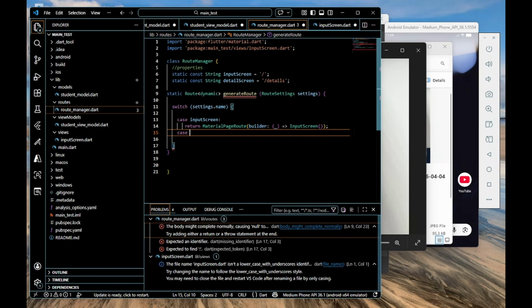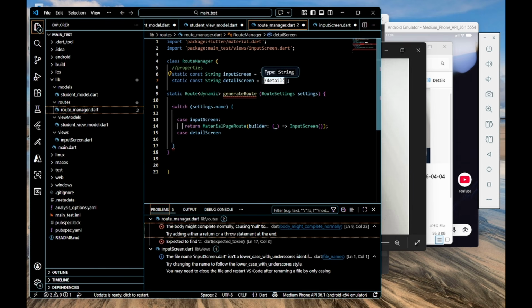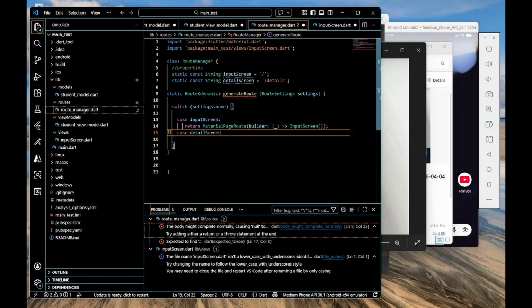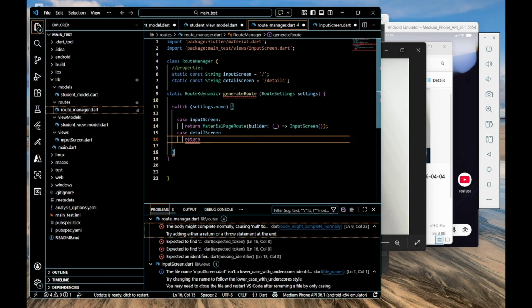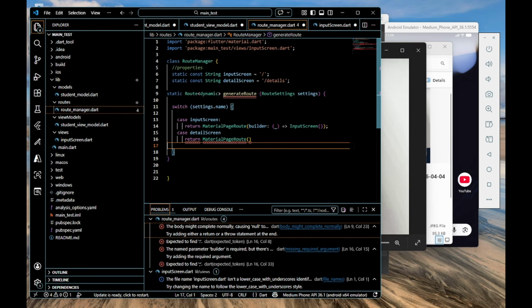Okay, so in case we have the detail screen as the value, again, as I said, you could replace this value by this string here, the details, but now it's much more professional and it looks much more clean, because you don't have to guess what value we have given here, but with the name it's much more easier to know what you are working with. So this one here as well is going to return for us a material page route. So these are the keywords that you have to remember for now, because these are built-in methods. You don't build them yourself, so you call them to do a certain or a specific work for you.